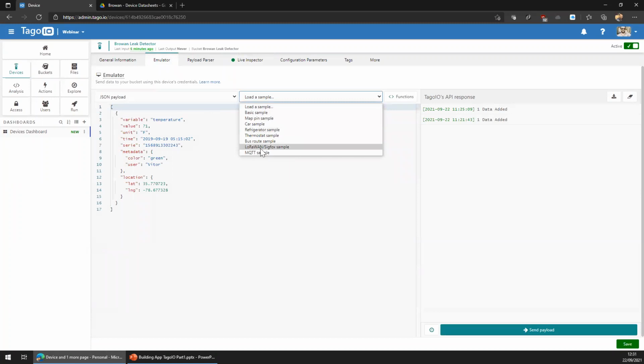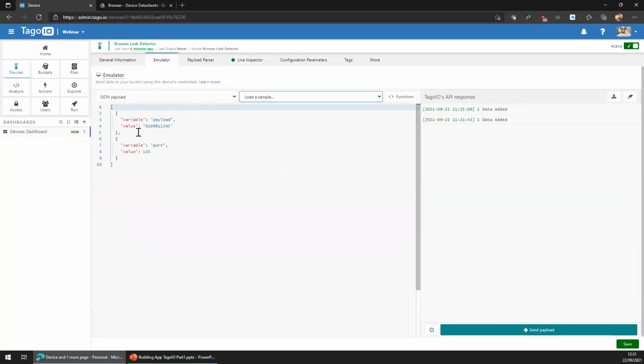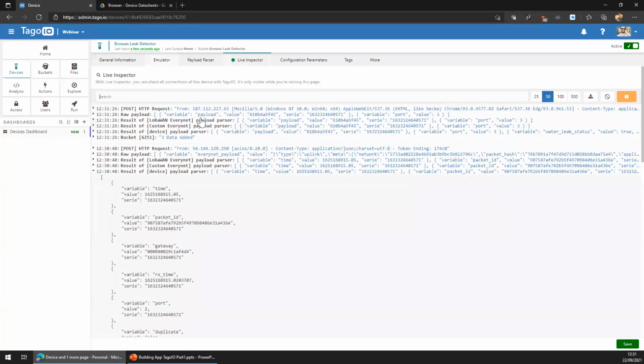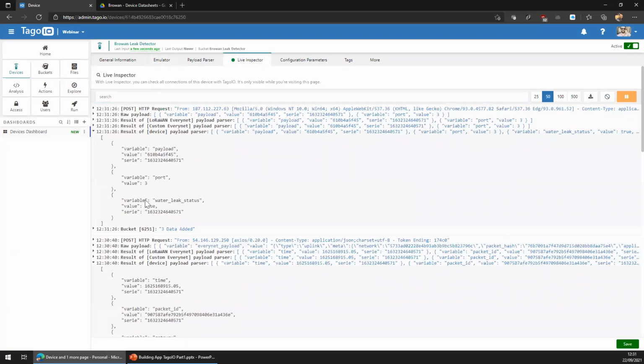If you want, you can get this payload sample. So you see it's send payload and port. I can enter my payload content here. I can also enter my port, I know it's 3. And now I can use the emulator to have my parsing working and basically do all my coding and start to use this.